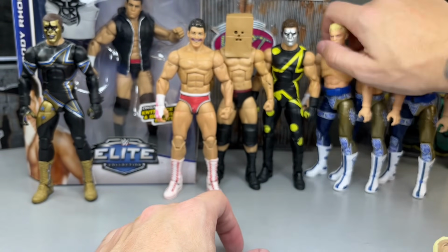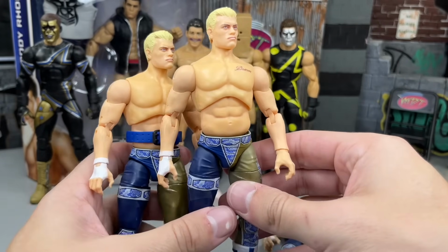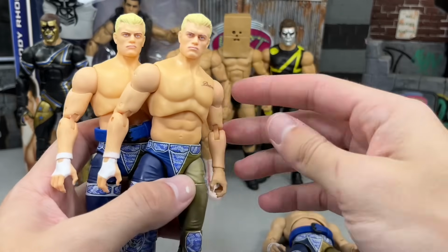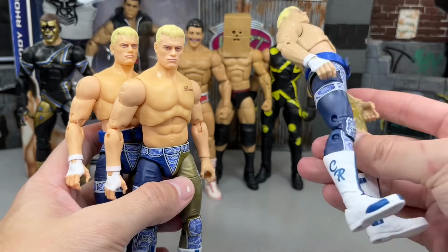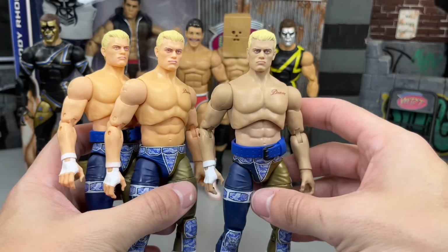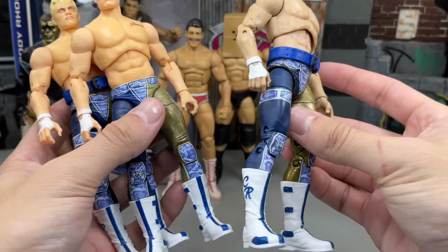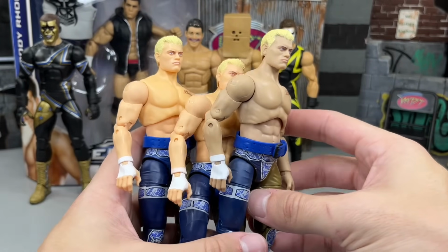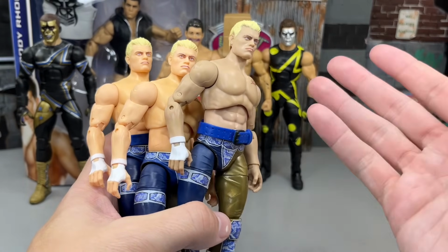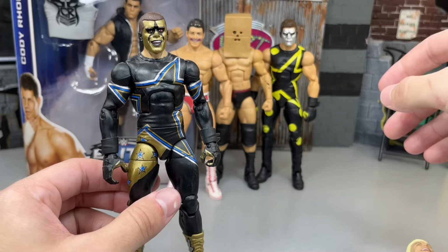And then you have the other versions of this figure. Now, I just have a couple copies here. Everybody remembers the infamous pale skin tone Cody Rhodes from Unrivaled Series 1. The whole entire series was pretty much just jacked up with the factory skin tones. Man, that was such a terrible era. But they did redo them in an updated skin tone, which makes them look way better. But we have a couple of the pale skin tone. Then we have the Unrivaled 1B versions right here with the corrected skin tone. It's a great looking attire. I really do love this attire, but we got it quite a few times. Got 3 separate occasions: Blood and Guts, Unrivaled 1, and then Unrivaled 1B. But, you know, they were solid. For the first release ever, if the skin tones weren't that light, I think they would have been okay. We have a couple Stardust back here.